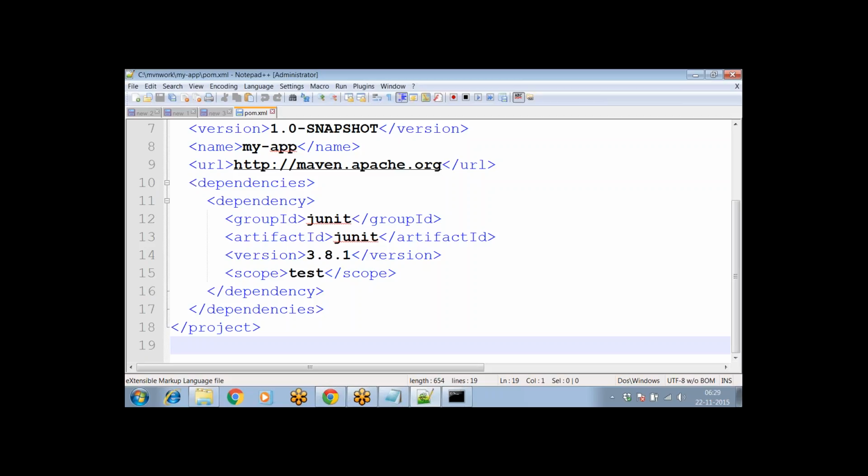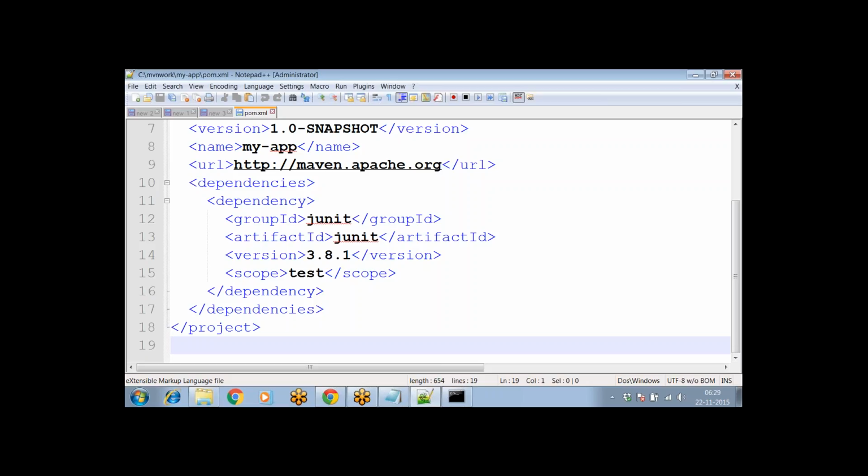When you're developing a web application, you need servlet APIs, JSP libraries, and let's say you're using Hibernate in it, so you need Hibernate libraries. Let's say you're using JSTL, you need JSTL. You're using JAXP, you need JAXP libraries, right? So the dependencies here represent the libraries which are needed for the project.